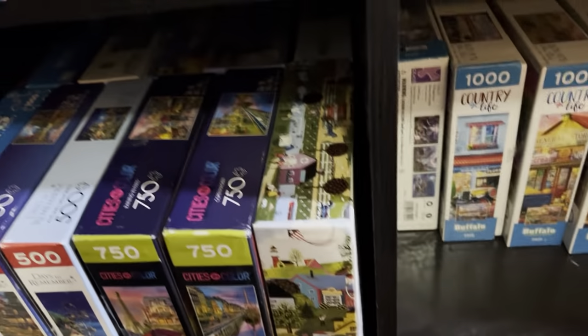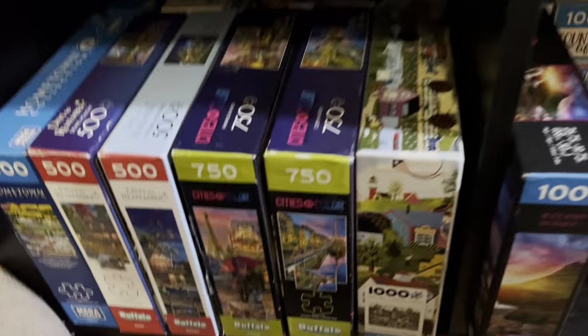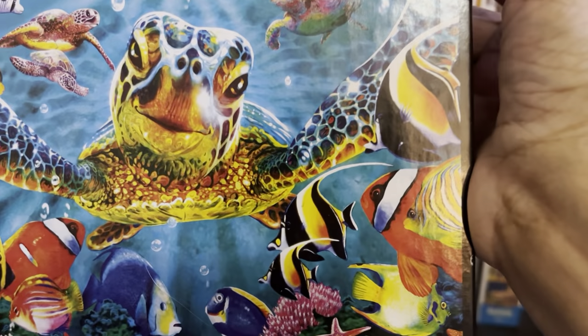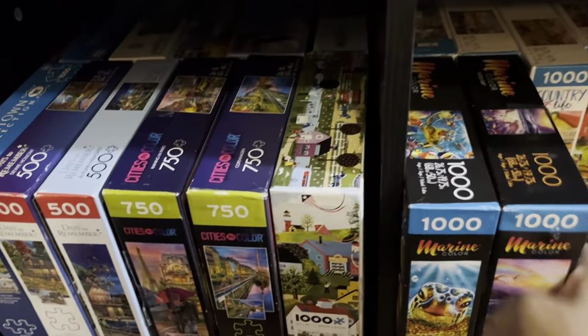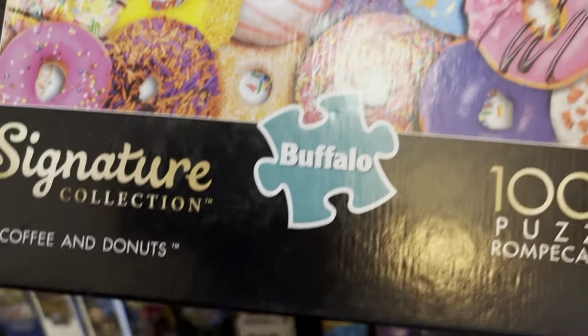Then I have this balloon puzzle that I already did a couple of weeks ago, and then this one I haven't done — it was only a dollar ninety-nine, I don't know when I'll get to that because it's going to be so hard. Oh, my marine puzzles — look at that one. Tiny Tiny Bubbles — I paid fourteen seventy-five for this and today it was on sale for six ninety-nine. This one I've done — Turtle Bay — I did this a couple years ago, actually three years ago in 2019.